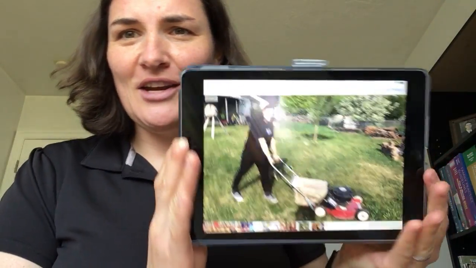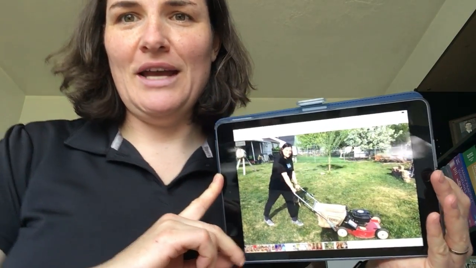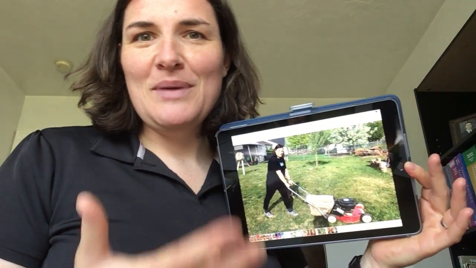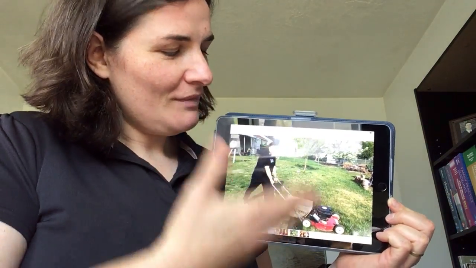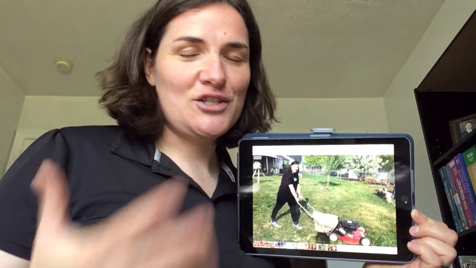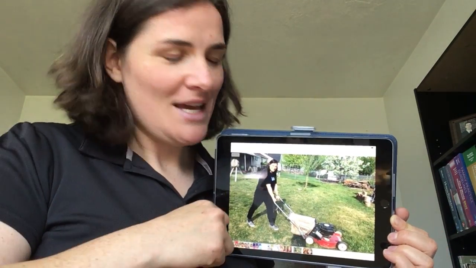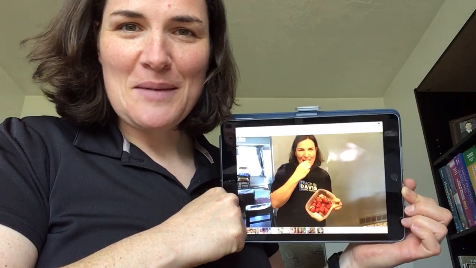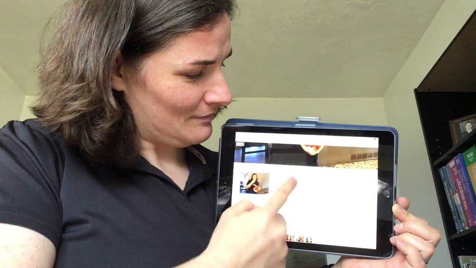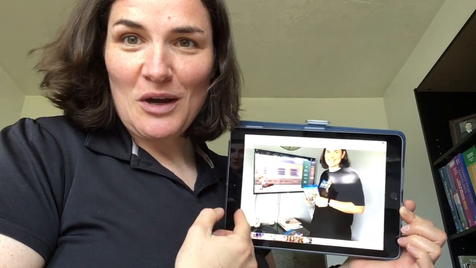And so I took a couple of pictures, and I'm on my iPad here as a way to model how I might approach a picture journal, or a picture resume, or a picture account of things that could be done at home. So I have some basic pictures here, and you can take pictures of your students doing anything around the house, things that they like, preferred activities, even non-preferred activities. So this is me mowing the lawn, and then I'm eating some strawberries, holding my cat, about to watch a movie.